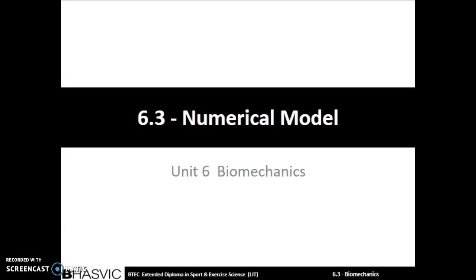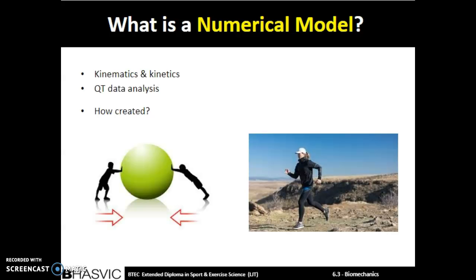6.3 Numerical model. A lot of coaches use different ways to analyse their players, and one model they like to use is a numerical model. The numerical model is a quantitative model, where it collects data to find angles, motion, forces, and more. So they focus on the kinematics and the kinetics of a player. The kinematics of a player is the movement of them, such as speed and acceleration. The kinetics would be the force that the player is generating in sports such as basketball.